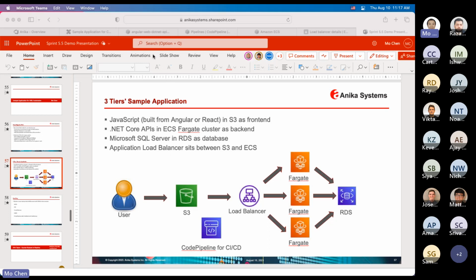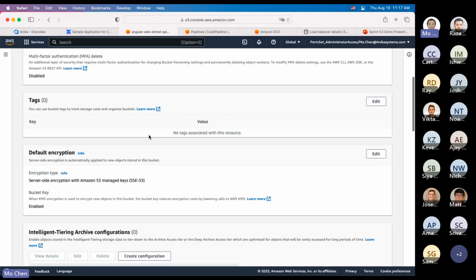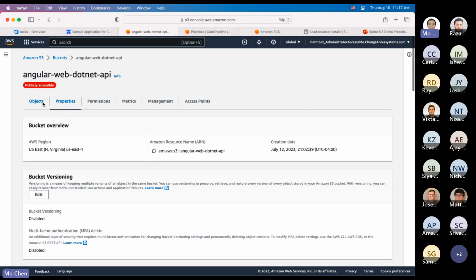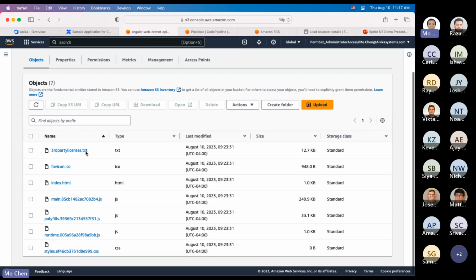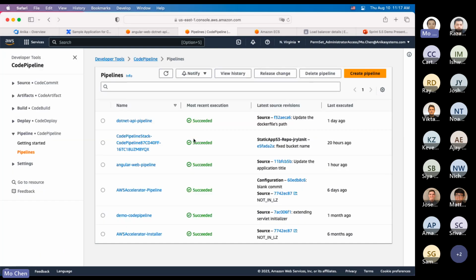So I can do a quick live demo here. My front-end code is hosted in this bucket. And as you can see, it's already been built into those HTML and JS files. My source code is TypeScript, but after the pipeline runs, we build those things from advanced JavaScript to the standard one.